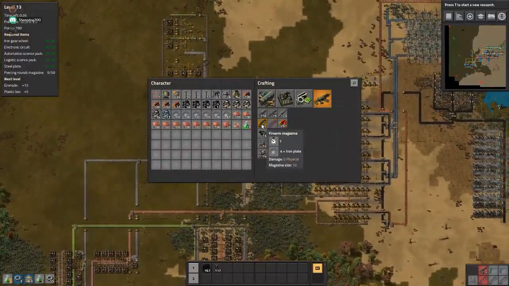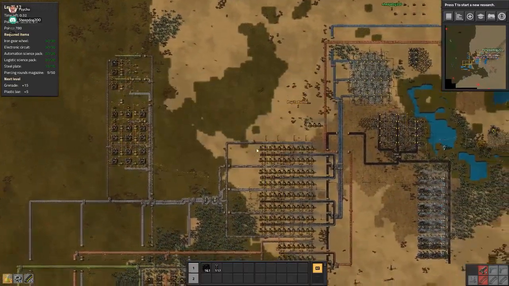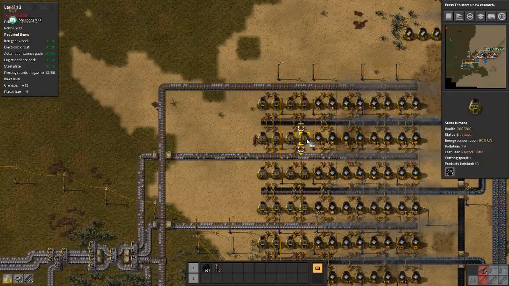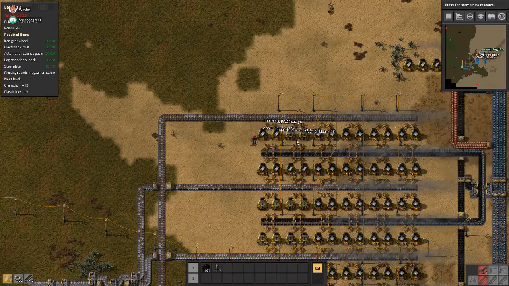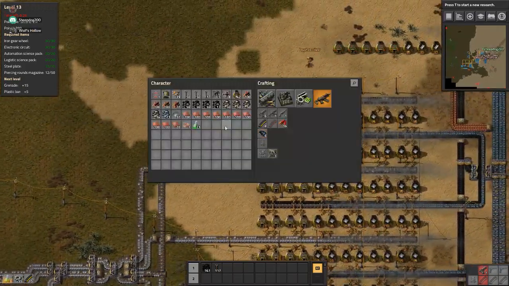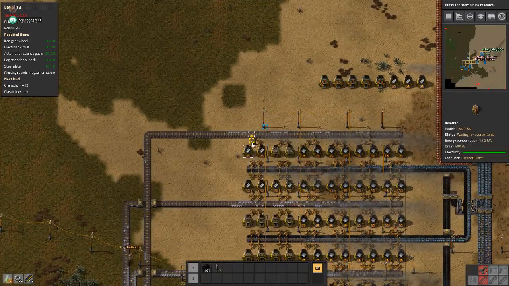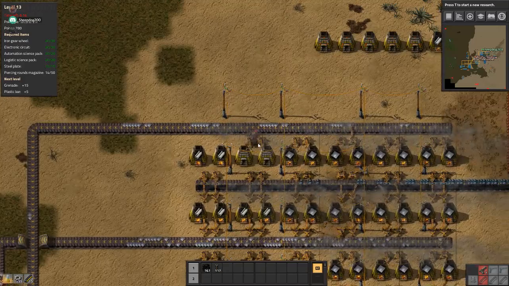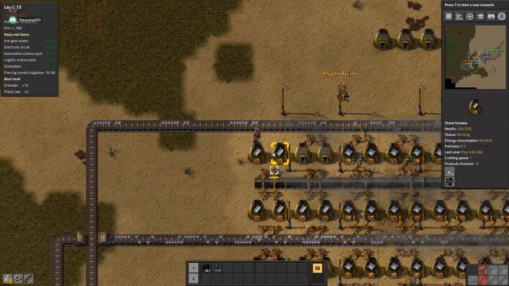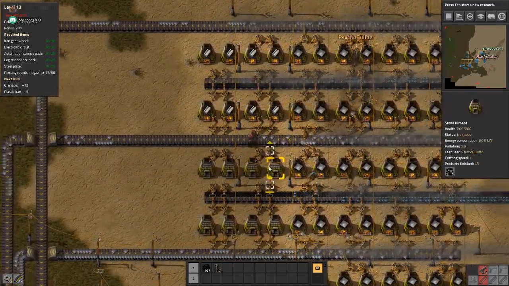There's some steel down the bottom. Shit, no, we haven't got it. Fuck! Damn it! Just make as much armor piercing as you can. Yeah, I'm using these over here. God damn it.